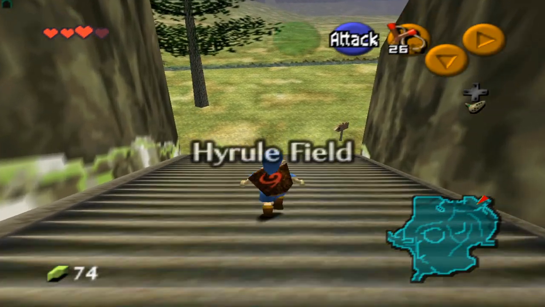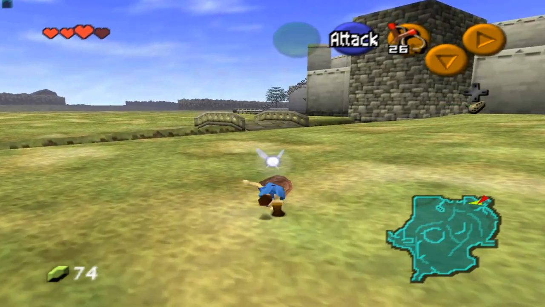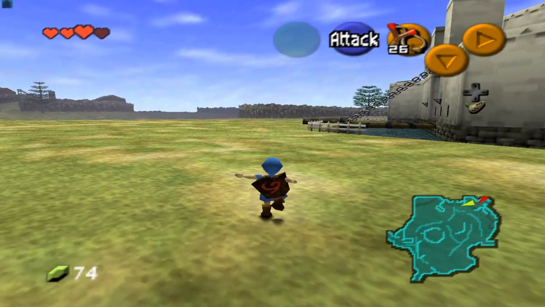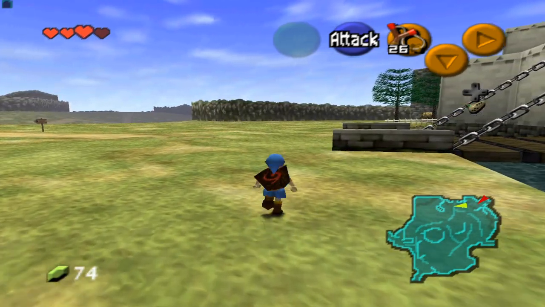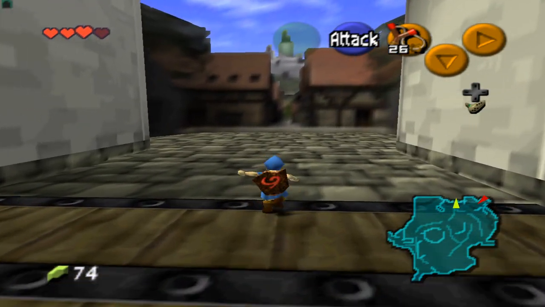Alright, back to Hyrule Town. Hurry up, I want the sun going down. If I had the sun song, I wouldn't worry about it. I have an ocarina, though. I could play... No, because I need Zelda's Lullaby. Yeah, I don't have Zelda's Lullaby, so I can't do that.